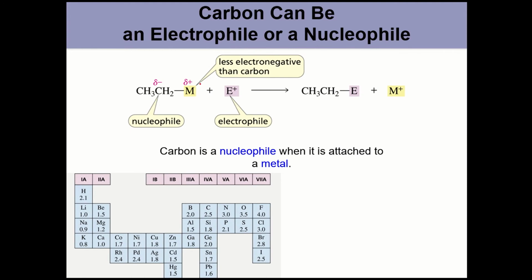However, if this carbon chain is going to hold a metal, where M stands for metals, now check the metals. You know where you can find metals in the periodic table, and see what their electronegativities are. They are all less than carbon. Carbon is 2.5, and all the metals have an electronegativity less than 2.5. So what does that mean? Metal is less electronegative, so it is more electropositive.